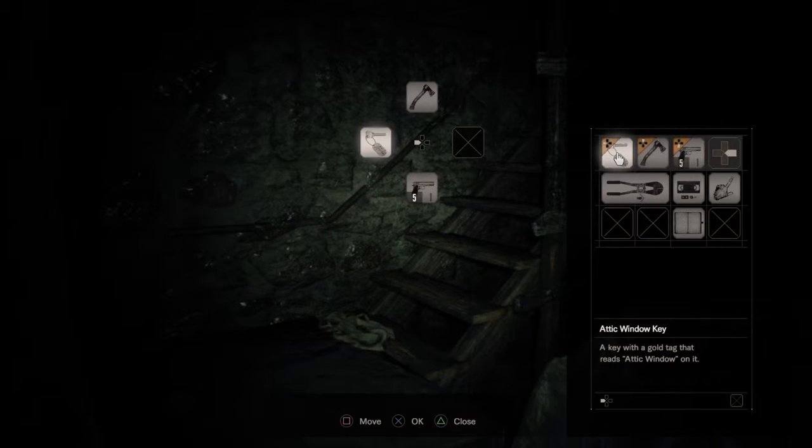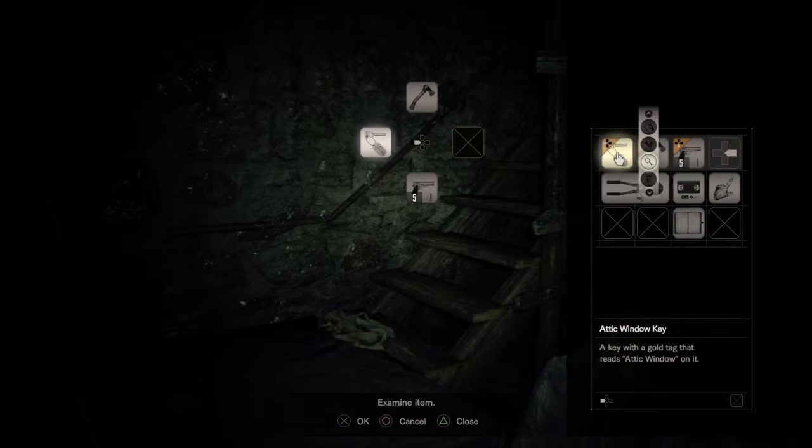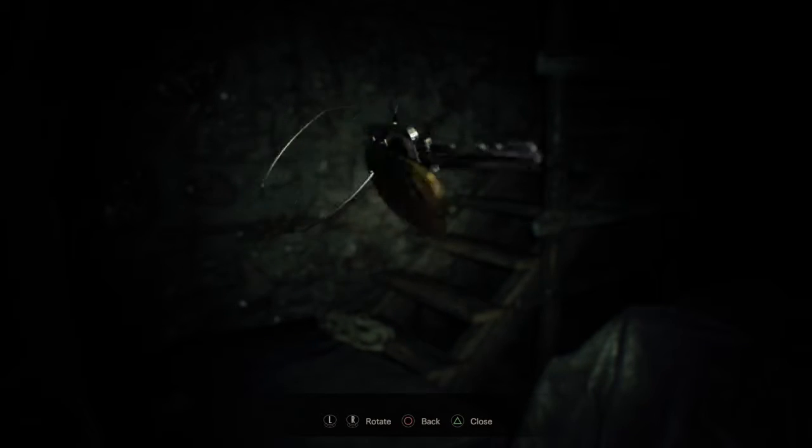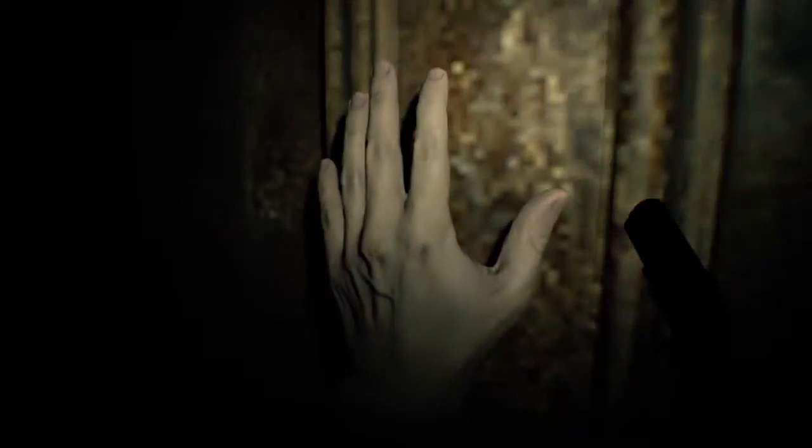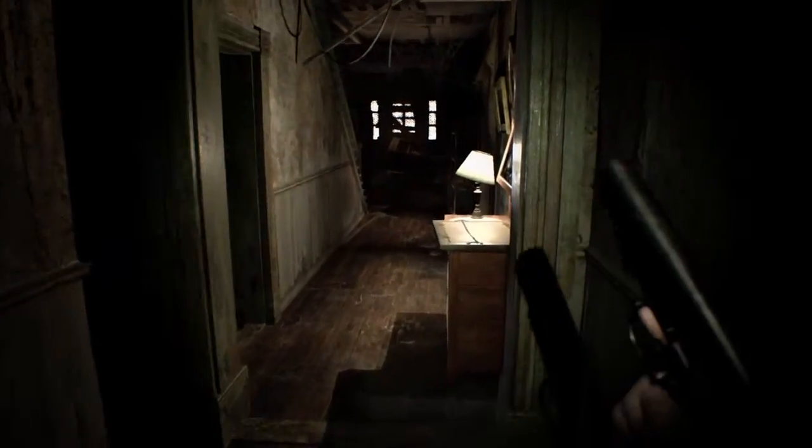So we have a key with a gold tag that reads attic window on it. Let's inspect it and see if there's anything different. We've got a number or anything like that. Interesting. Okay, so that seems about all we can do with the basement. Now, I'm interested to see if I put in the videotape and I do all that kind of stuff, if it's any different.